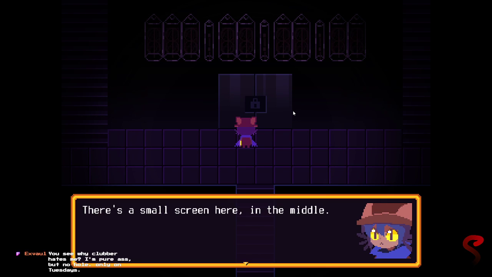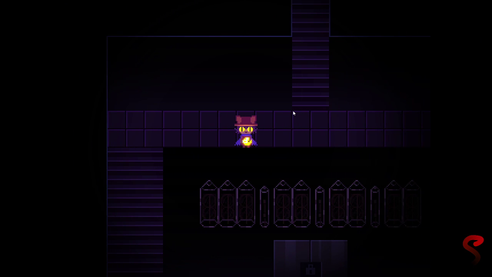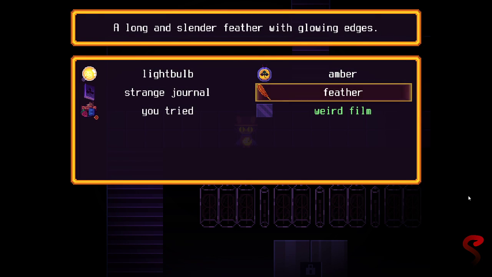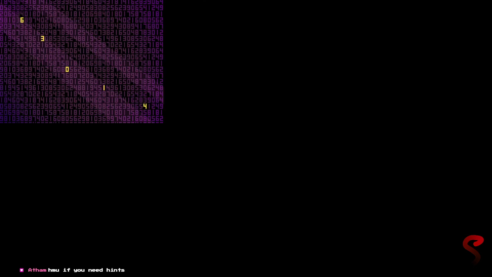Be a door or some kind of vault. There's a small screen in the middle. I want to see what this screen is all about. Because I definitely feel like this is the last thing I can really do around here. And combine those. Can't do anything with the film. I already tried this, but what if I try 63014?